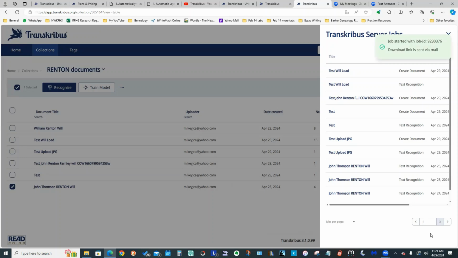it's going to create a download link. I will get an email with the link to the download file, and it actually will give me that transcript as a Word document.